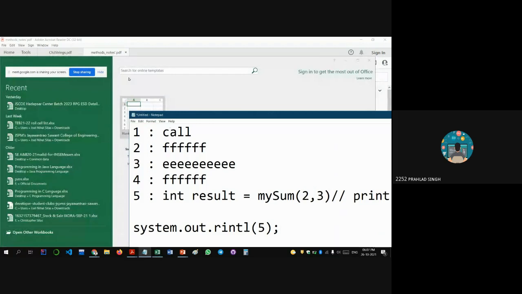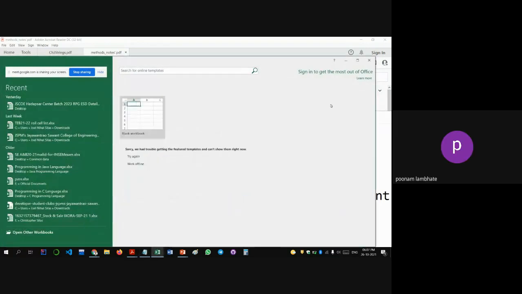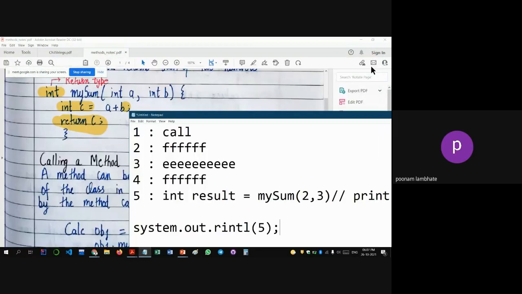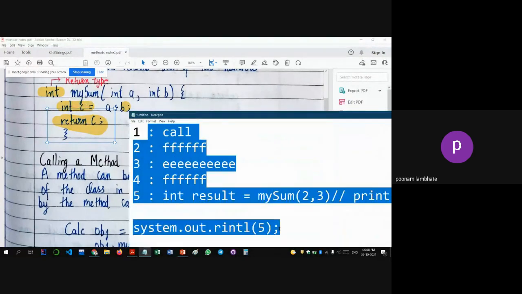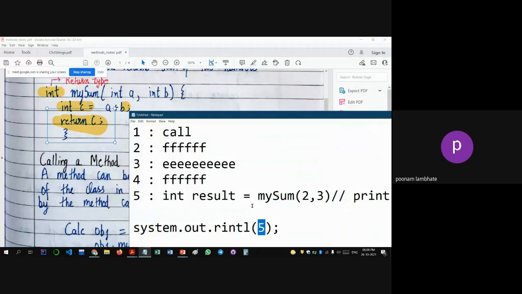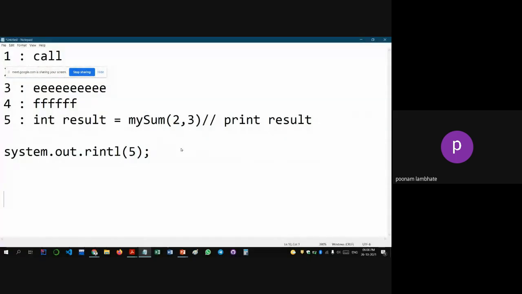Yes, in the system.out.println. So printing C inside the function, instead of return, you can also write print inside this function. There, if you print C, it's okay, no error. But outside the function, inside the main, if you try to print C, C is unknown to the main function. So actually what is happening, I'll show you over here.